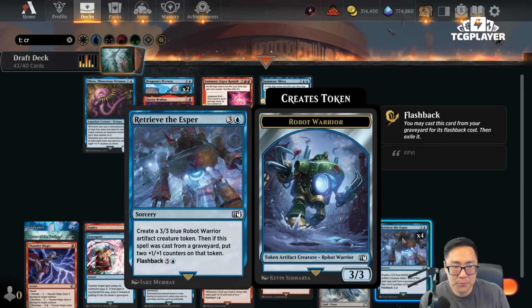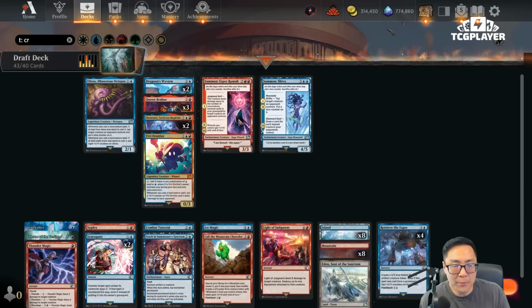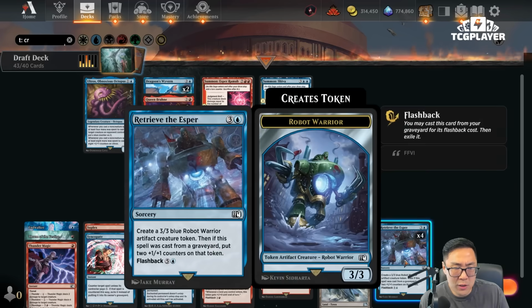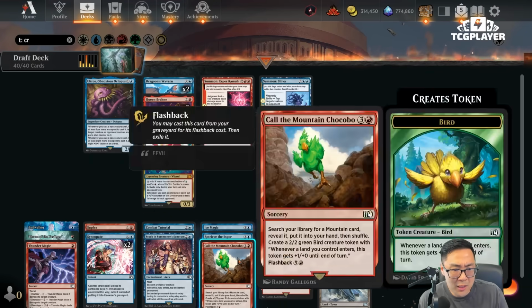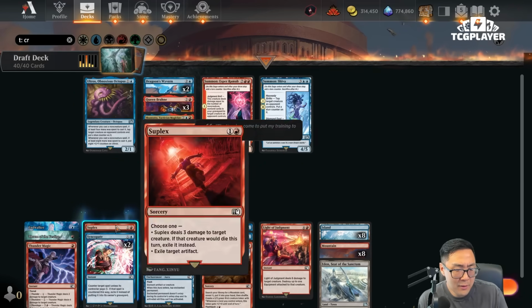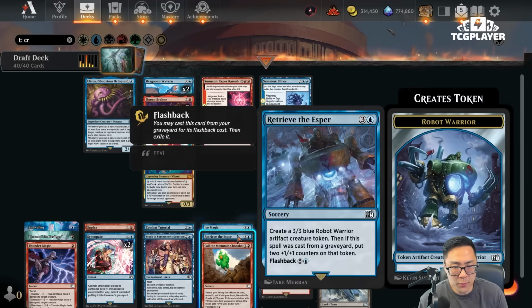Yeah, it's probably just Retrieve the Esper. Like, I want to try this. Common sagas are pretty easy to evaluate. They don't seem that strong. I think both of these are quite good. I think Call the Chocobo is generally better. This deck wants to keep hitting its land drops. And this one, I don't have any artifact synergy, so it's just like a Hill Giant. So let's just cut a bunch of those. And this still puts us on 11 minus 2 sagas. So that's 9 creatures. But this is 10. And then that's probably fine in these types of decks. Oh, and then Retrieve the Esper is 11.